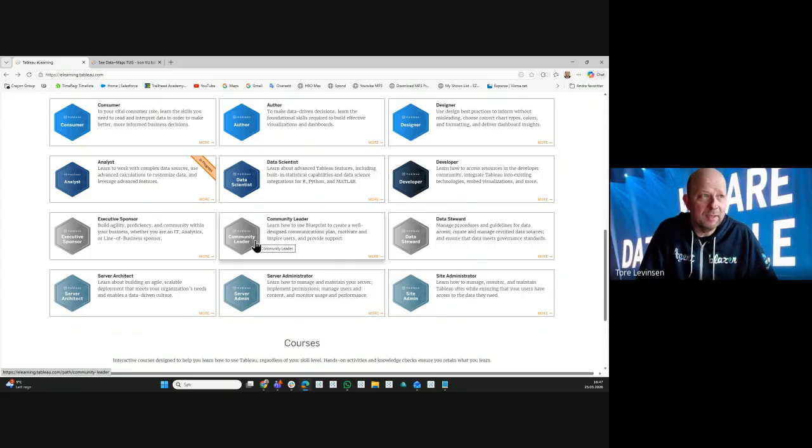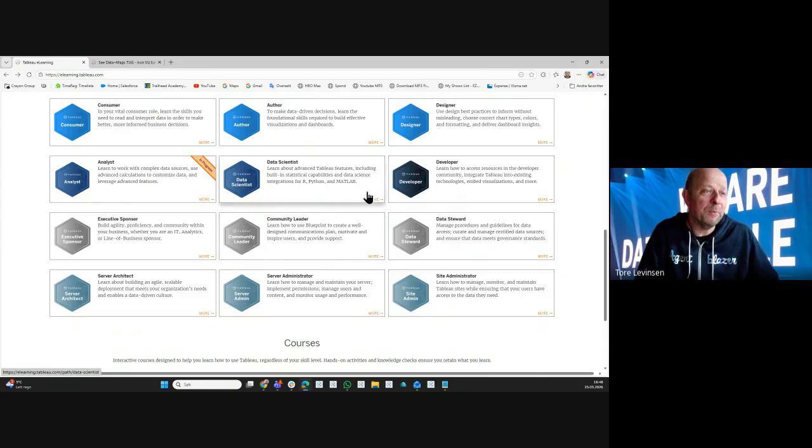Then you will get a badge, very shiny badge of community leader or data scientist that you can then add to your profile. It's on Credly, I think it's called, if I'm not mistaken. Then you can put all your badges in there. And if you, in the future, also become a visionary or an ambassador, you get the badges in one place. So again, something that you can boast with your skills.